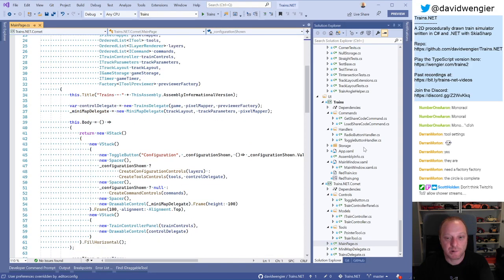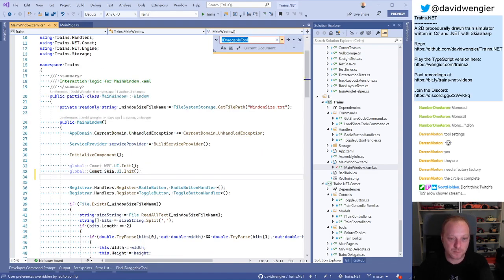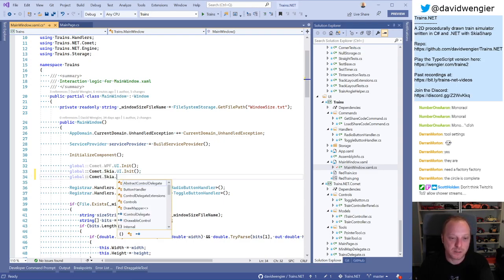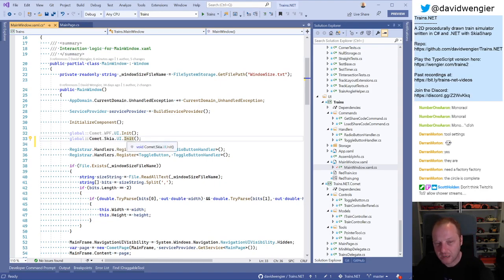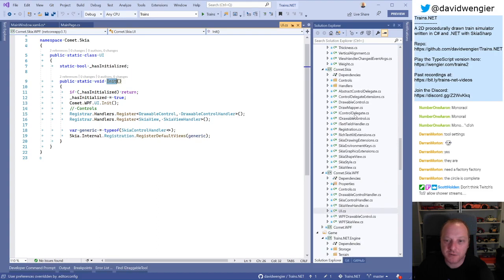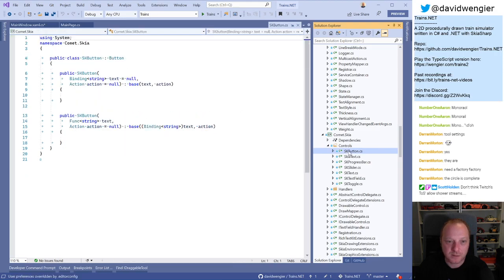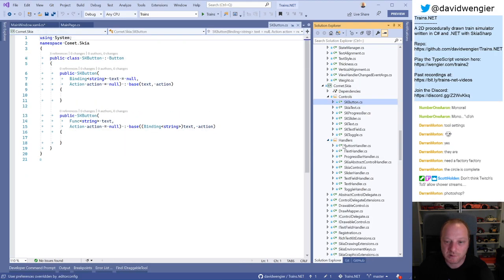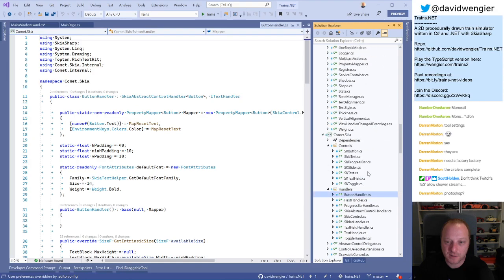Actually, what about making the buttons look better? Wasn't there Skier dot? I've forgotten how to do this. There's a way to make the buttons look better, and I've forgotten how to do it. How do you turn on Skier buttons in this thing? Yeah, Skier buttons. I know I did this before.